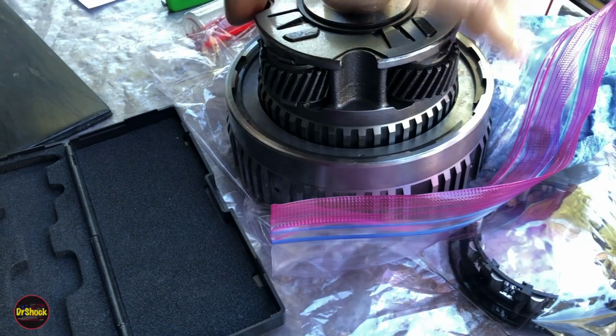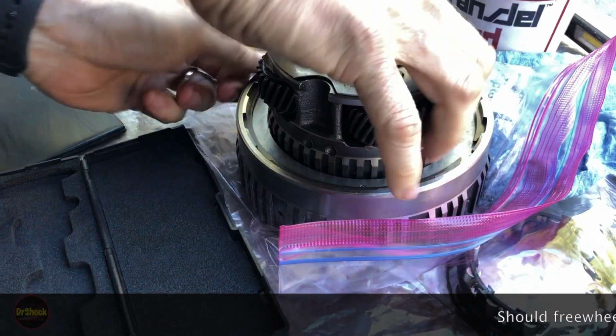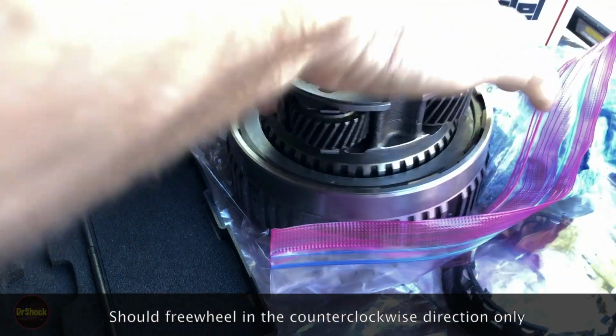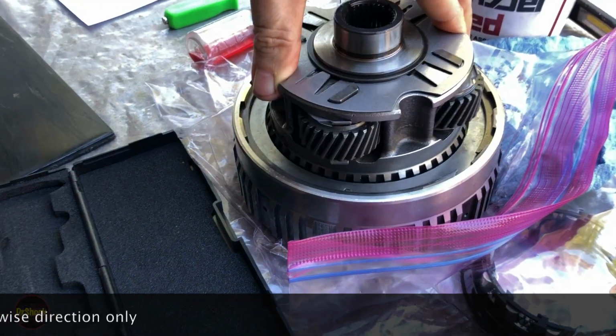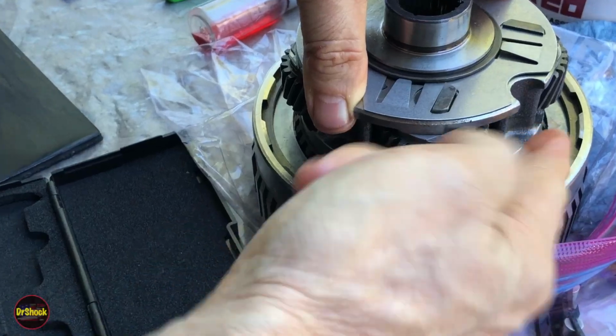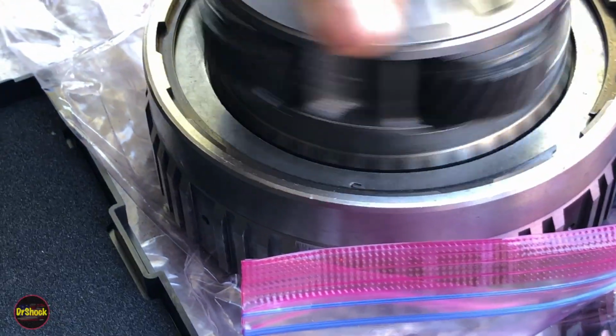And what you should find is it turns in this direction, but it won't turn in the clockwise direction. So that means the rollers are intact. Now we just got to get it worked on all of these clutches. There we go. And we'll know it's up because it's got a little bevel at the top, and that bevel kind of flanges off with the top of this retaining ring. So at this point, we've got this guy assembled.